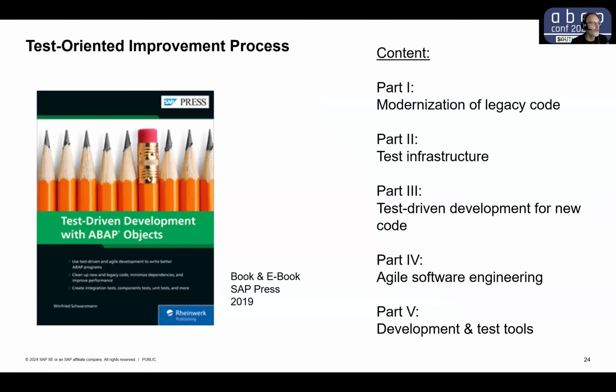Okay, and this is just more information on the books. You see, it starts with the modernization of legacy code. More than 100 pages on a challenging, real-world example, showing you the entire test-oriented improvement process I'm always proposing. Then part 2 is about the theory, how to develop the test infrastructure to do all the testing necessary here. And part 3 is then, in case you have a greenfield development, how you can do it completely differently. Starting with skeletons, a lot of skeletons, which ensure the testability of your entire application and the implementation of the test pyramid. And then completed by some software engineering tips and tricks and an introduction to development and test tools.